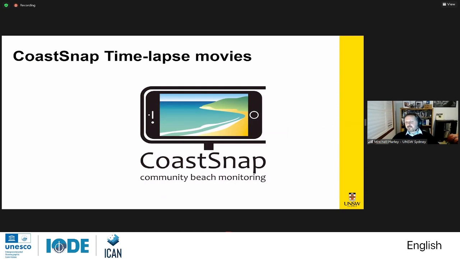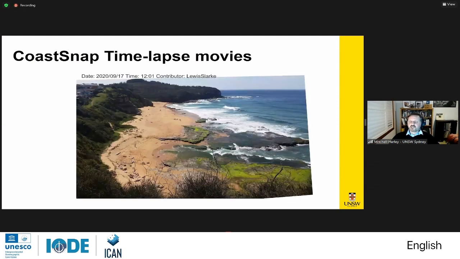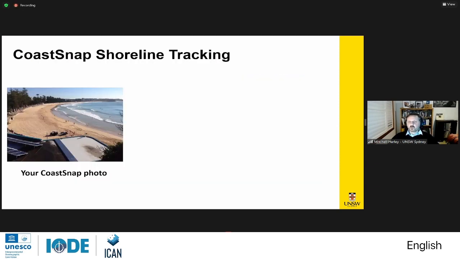But the more powerful thing about CoastSnap is also not just the photos themselves, but also the ability to actually extract quantitative data from the photos. My background is in image processing and photogrammetry, and we do this through photogrammetry techniques, which basically at each station, we go out and we record things called ground control points, where in the image, these are fixed points where we know the precise locations of, and we do that using surveying with GPS technology.